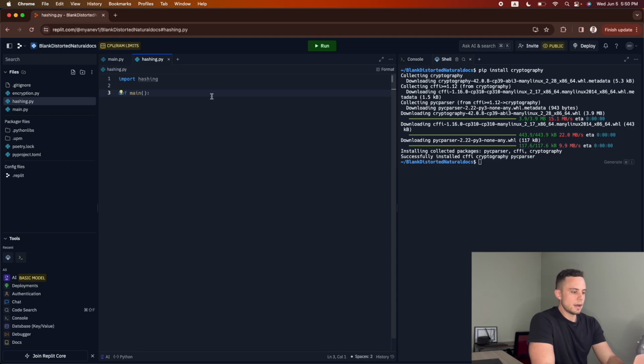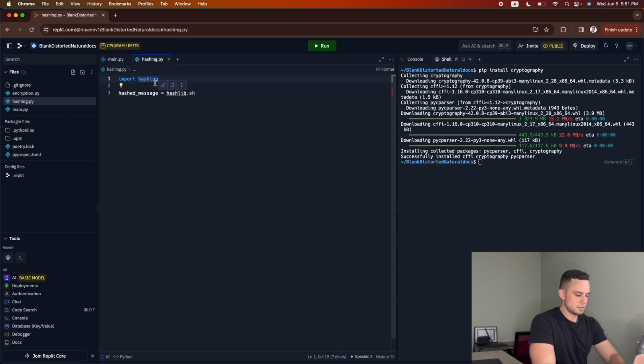So I can do, for example, hashed message equals, and after that let's do hashing dot, and here you can choose the algorithm that you want to use. For example, actually, this is hashlib.